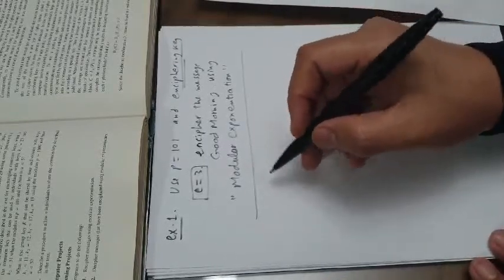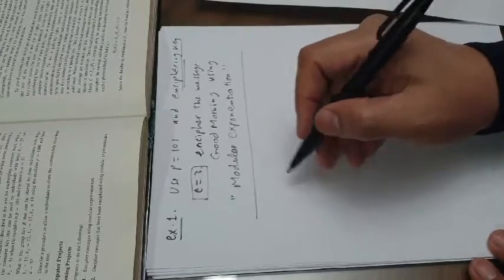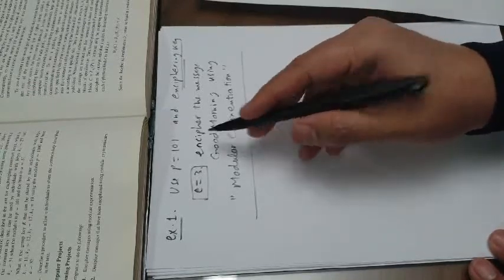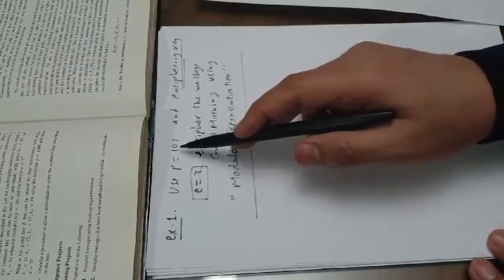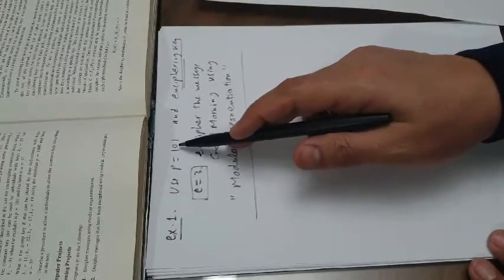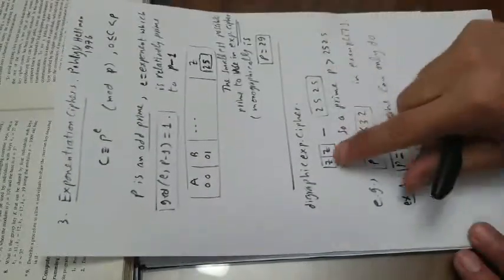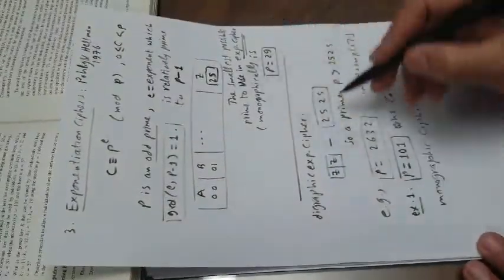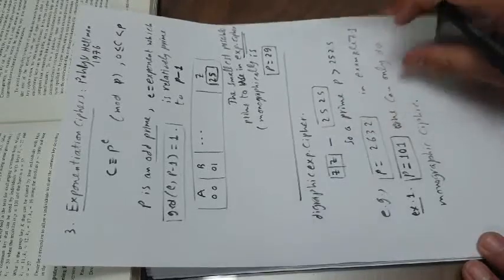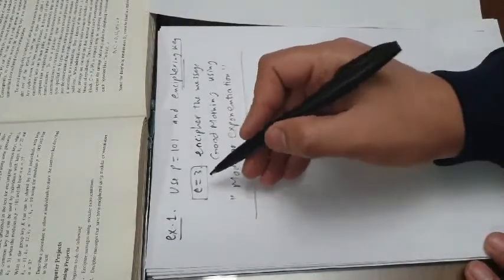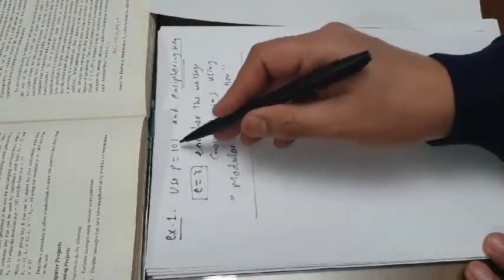So the question here is, what is the length of the block we use? Is it a monographic cipher or a digraphic cipher? Okay. P is 101, which is less than ZZ with the 2-digit equivalence, 2525. So this we cannot do as a digraphic cipher by this number.